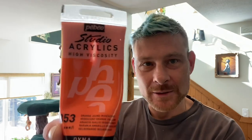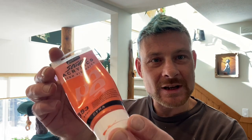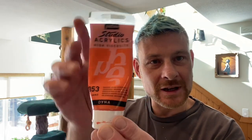Then it's time to put down a tube paint. So I'm gonna put down some of this. This is PBO iridescent orange yellow. So as you can see, it's a beautiful yellow, beautiful orange. But then in some lights, it should flash a little bit yellow and kind of give us a bit of a gold tinge. So that's going down on top of the nebula and constellation. And then next, one of my all-time favorites, the close second to Twinkle, Comet.